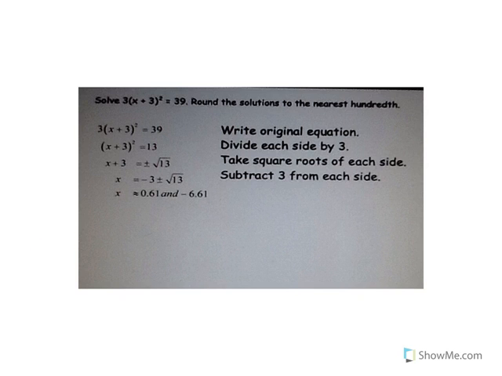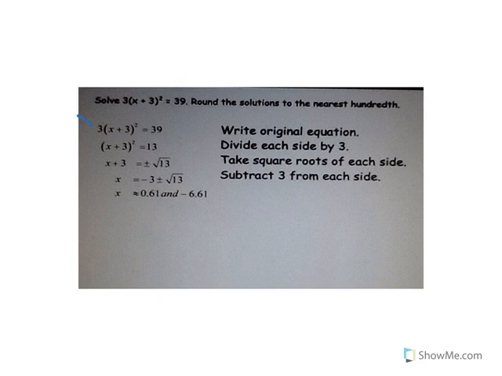So, last ones, again, the most complicated ones, of course. What we have here is 3 times the quantity x plus 3, that whole expression squared, is equal to 39. So now we're going to get rid of the 3 first. Divide both sides by 3, because we can't do anything on the inside of that expression unless we get rid of the 3 first. When we do that, we end up with x plus 3, that whole expression squared, is equal to 13.